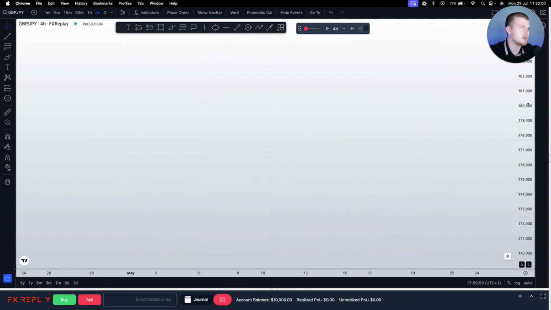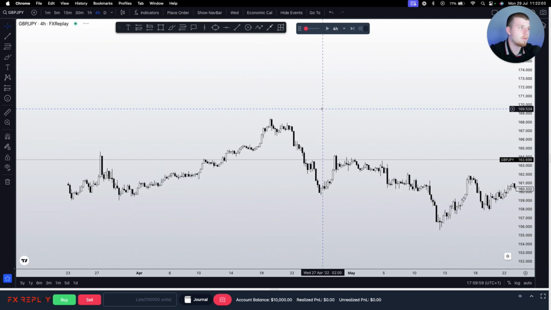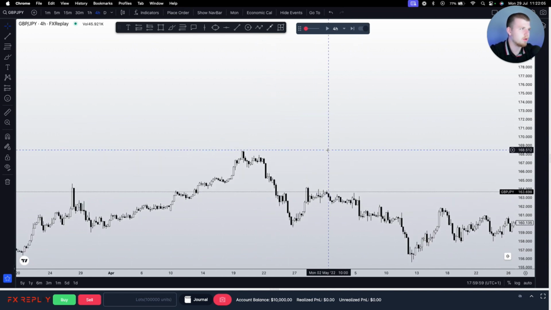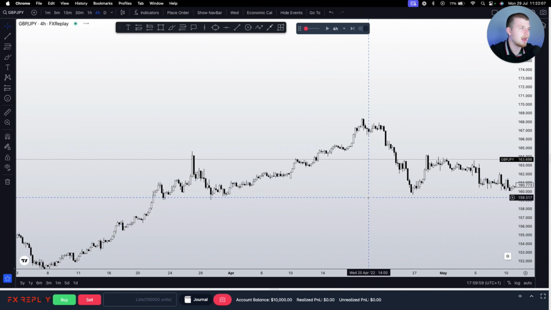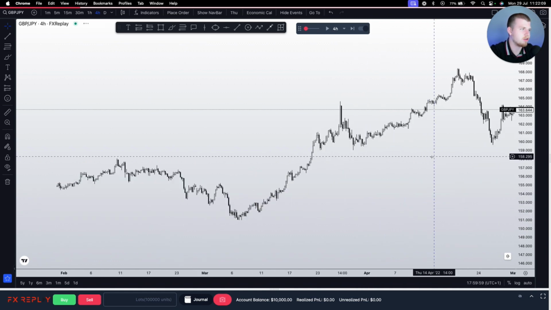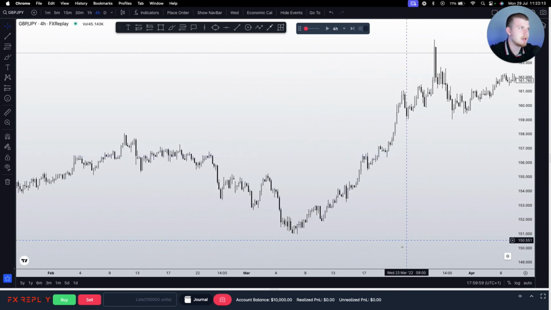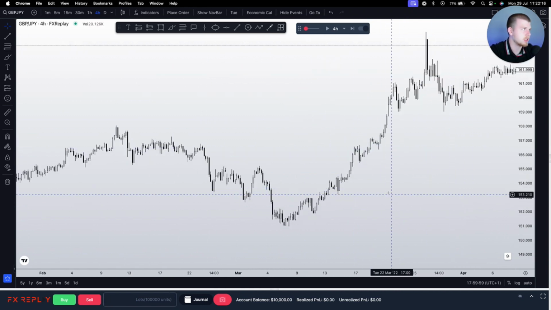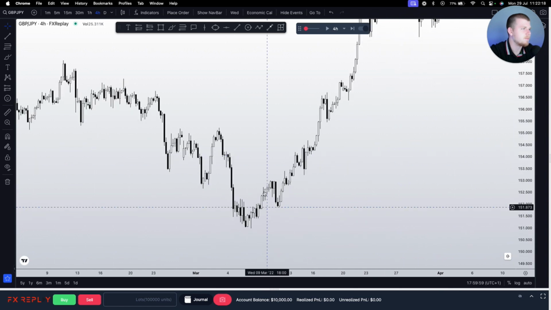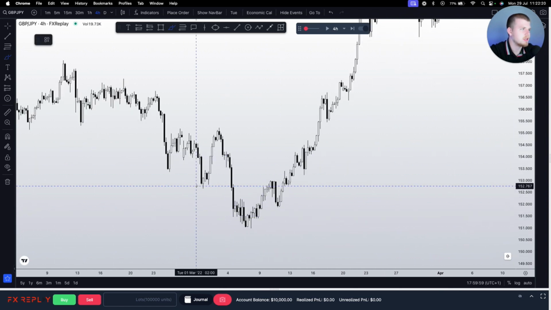Liquidity is resting in about four places. There are four main places: equal highs and equal lows, which we're going to discuss in a second, and also previous highs and previous lows. Now in a move up, price will always target buy side liquidity. And in a move down, price will always target sell side liquidity. So as you can see here, we've got sell side liquidity right here.